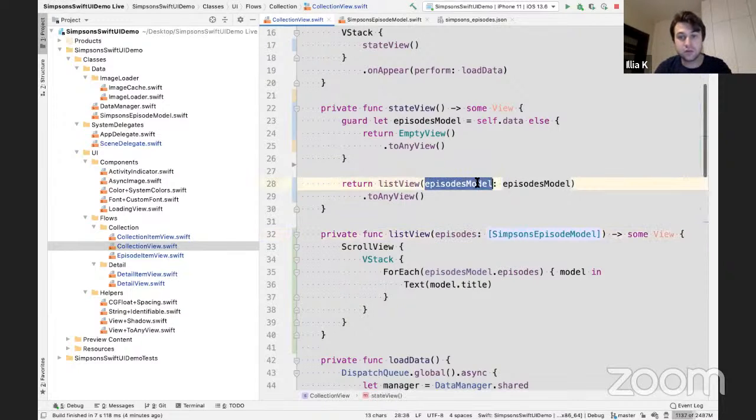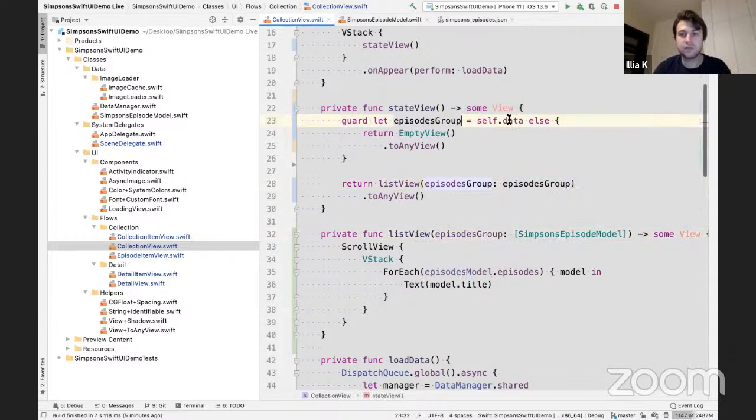Now we need to power this with episodes group. It should be something like episodes group, and here we are not using the data but using the groups. For now it should be fine.